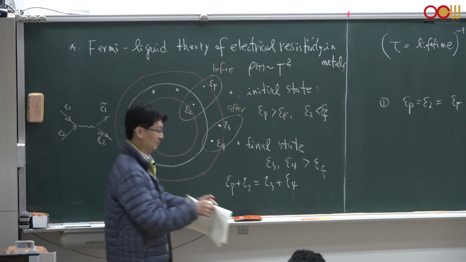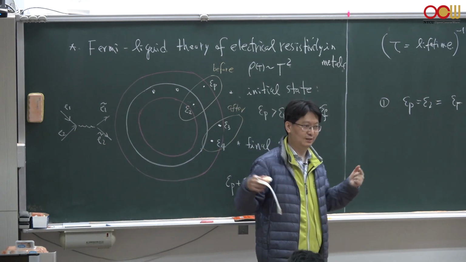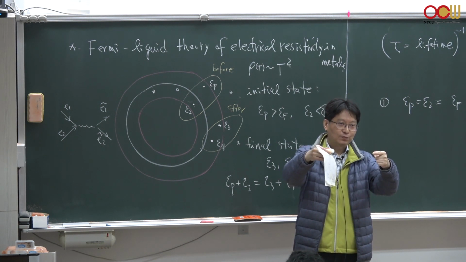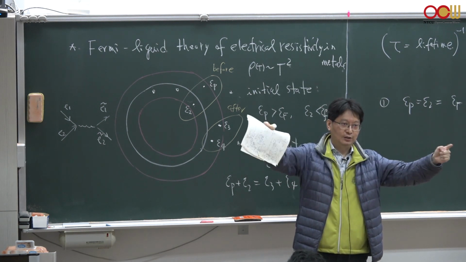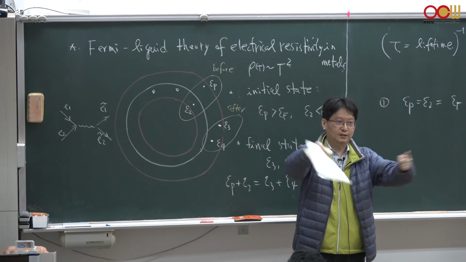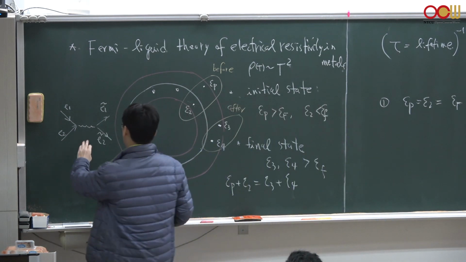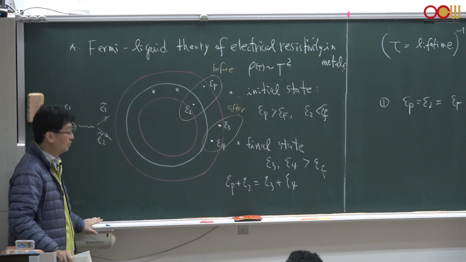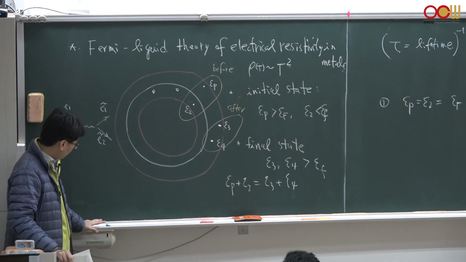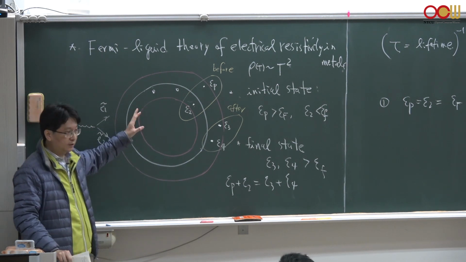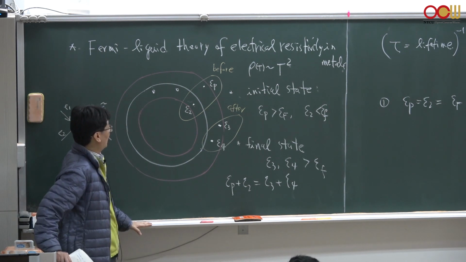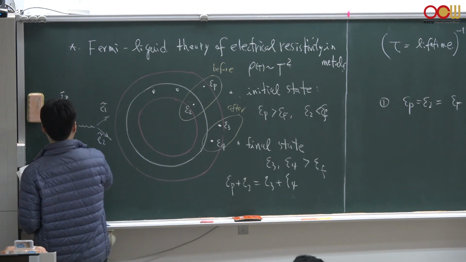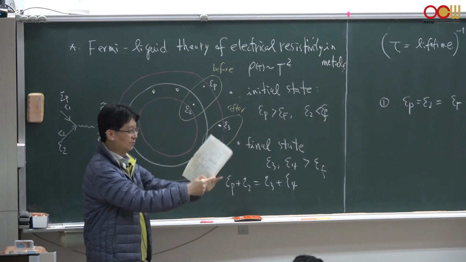Like Coulomb scattering: two electrons get closer, and because of the Coulomb potential, they get scattered out and move towards different directions after scattering. So that's the cartoon picture of a two-electron Coulomb scattering, and here is the same. And then they will get scattered. So this is epsilon 1, and this is epsilon 2. So they could get Coulomb scattered.